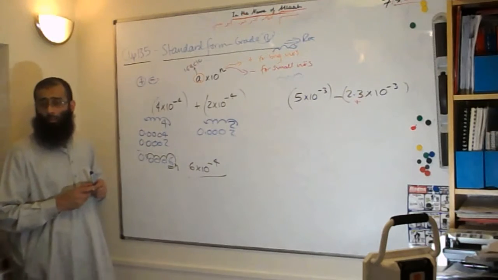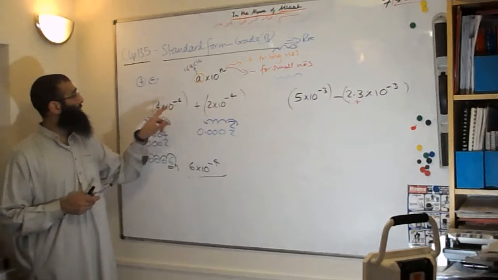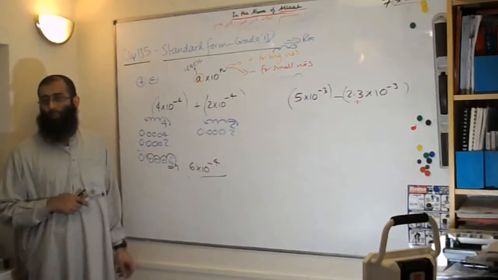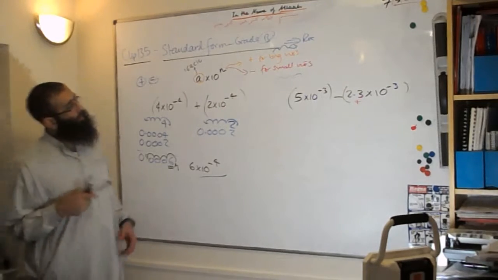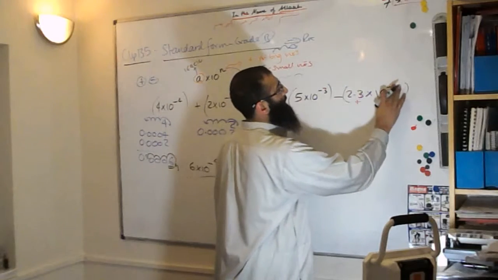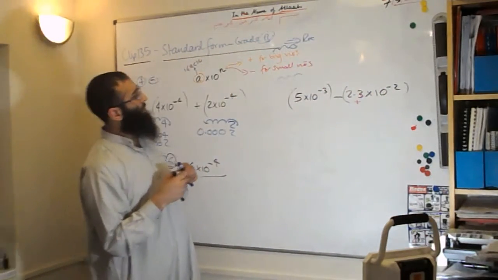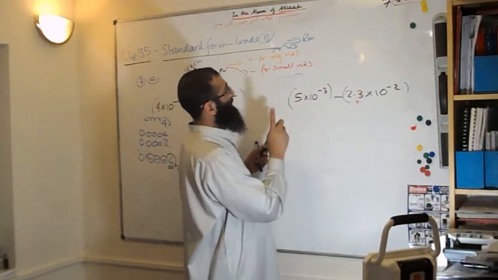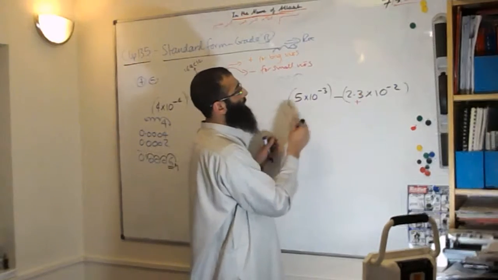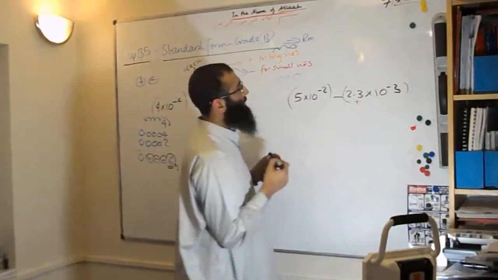Now, it looks as though I just added the first numbers and used the same powers. That's only because the powers are the same. It works out that way. Okay, let's change this number a bit. We've got minus 3 in there. Let's make that minus 2. We should make this one the bigger one, minus a smaller number. Minus 2, minus 3.